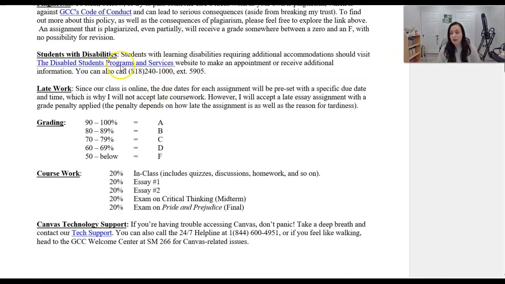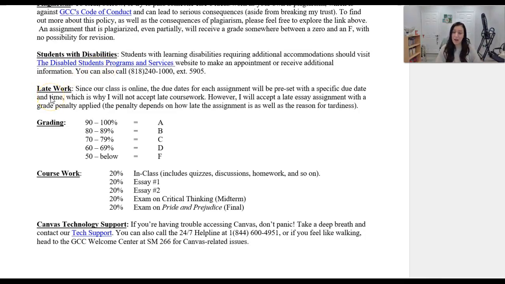Students with disabilities, we do have an office here that students can register with. Students with any kind of disability, depending on if there's an accommodation that can apply to them, they can get anything from extra exam time to other accommodations available, like an extension on certain assignments, or certain assignments being organized in a different way. So please reach out to me if you do have questions about this, or if you are registered through this program, you do need to send me the form so that I can sign it.